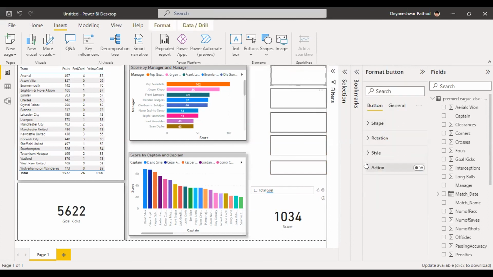So here you can put action buttons, but meanwhile you also need to identify them, right?